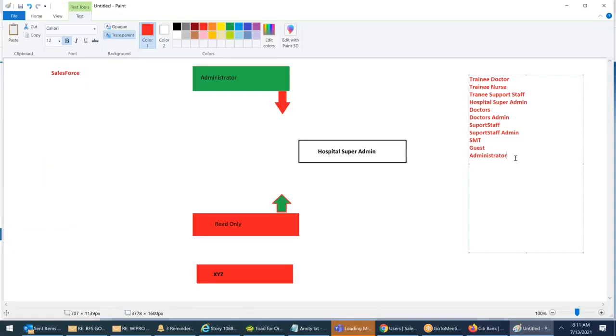Now you have to create a profile, yes or no? Whose work is that? Yes, that is an admin's work. It is your work. In the development project, you play a vital role in creating these. So all these stories will come to you, right? Your project lead or your project manager or delivery manager will assign this particular work to you. They will say, hey, you have to create this profile within 4 days. 4 days time will be given to you. You'll be given stories.